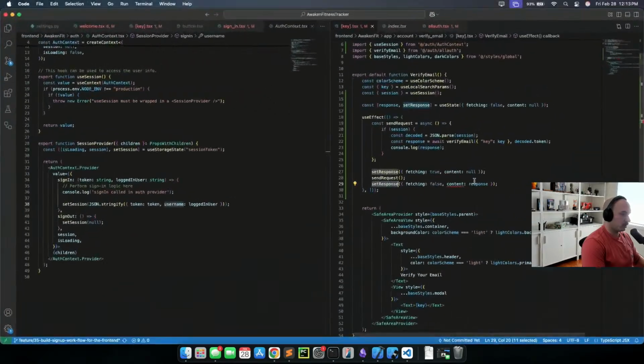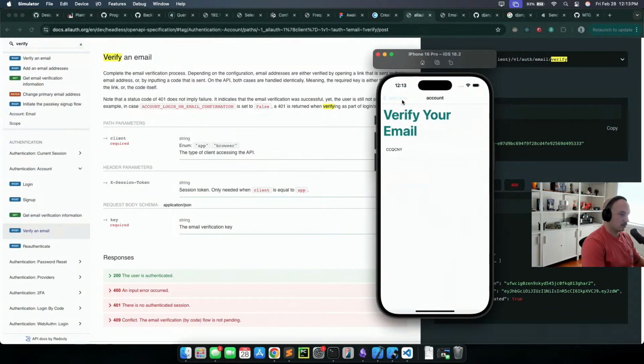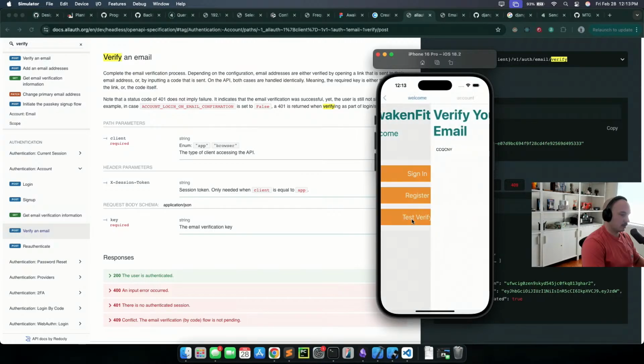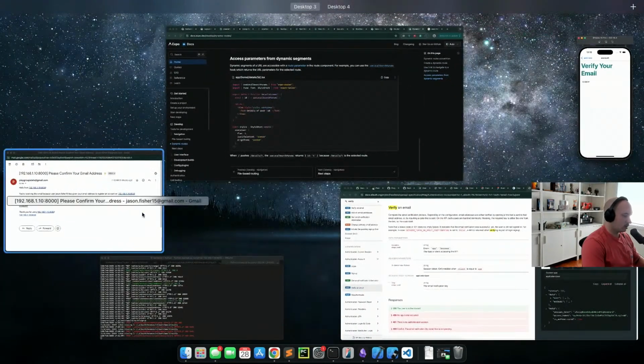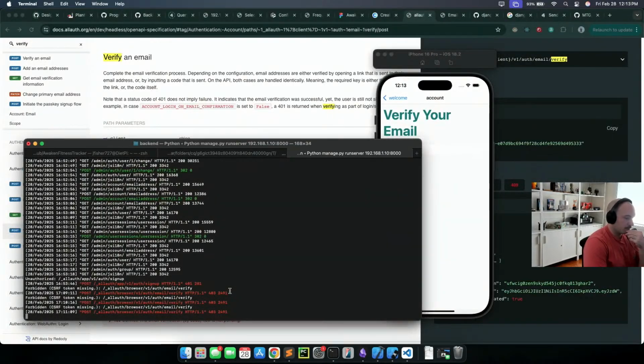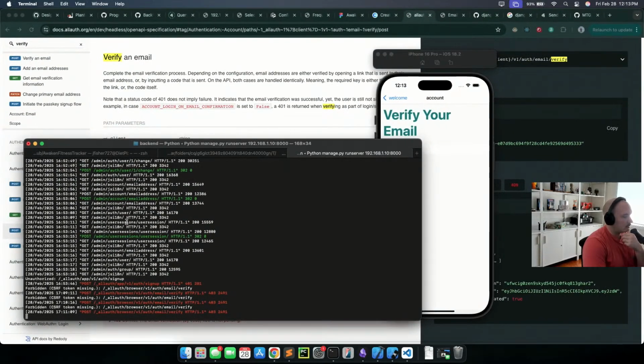Okay, so if we come back to this guy, let's go to that. CSRF token missing. It tried to hit the allauth browser verify. Oh.